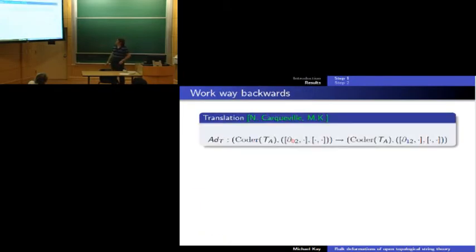Okay, so let's start with step one. We want to map the closed string field theory to the open string field theory, and this is achieved in three main steps. The first one: we will work our way backwards. We start on the right-hand side with the open string field theory, and we try to make the structure as associative as possible. We can't make it completely associative, but we can map it to a curved associative algebra. So that's what the 0 stands for on the left-hand side.